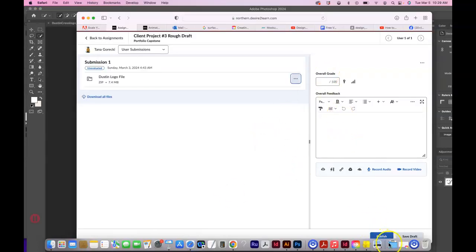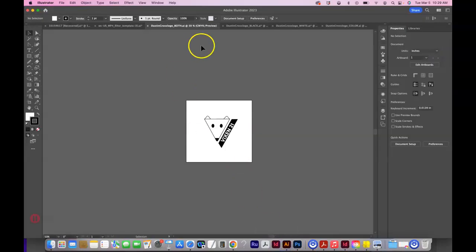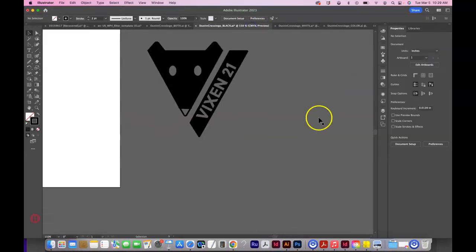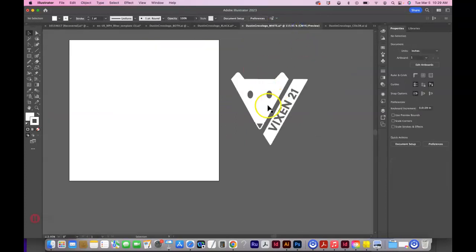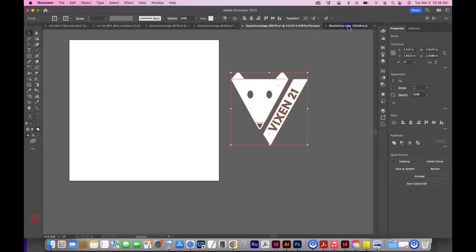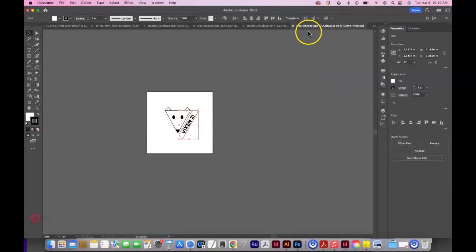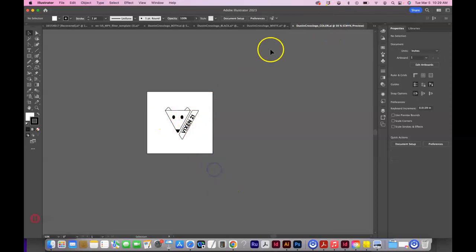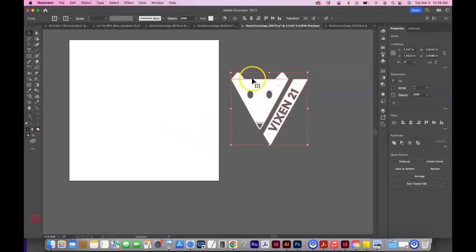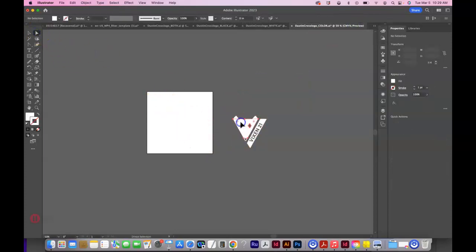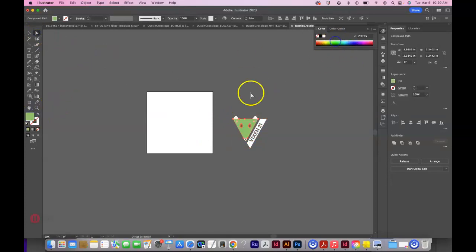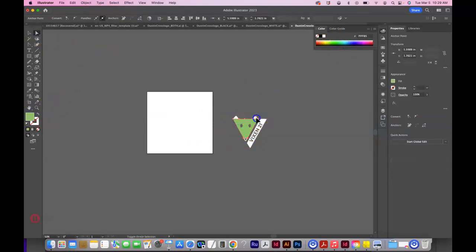But yeah, that's my suggestions to you, is just to go in and maybe make it a little bit more bold. Make it one color black to where there's no white in it. And then the same goes for the white file. Make it all white. The color, I don't see any color in this AI file, so you might want to add some color. You might want to work off of the black logo and then add color to it, like Command C, maybe Command V, and then like use the white arrow to start adding colors in, you know, to your file potentially. This might be a good way to do it.